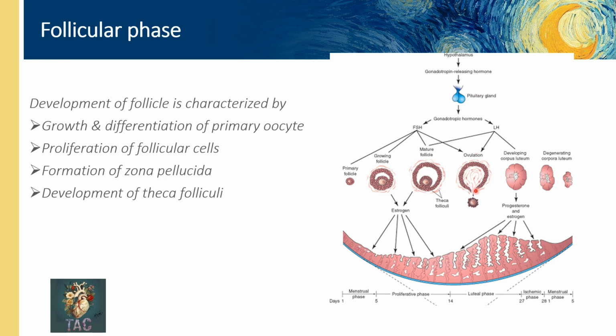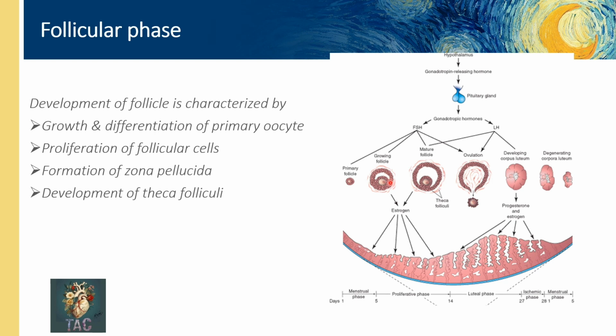All the mechanism is showing that initially there is a secretion of the gonadotrophin releasing hormone from the hypothalamus, which acts on the anterior pituitary gland to release FSH. This FSH recruits primary follicles in the ovaries, 4 to 5 primary follicles in each ovary, to become the secondary and the Graafian follicles. So under the effect of this FSH hormone, initially there is an increase in the size of the follicle.